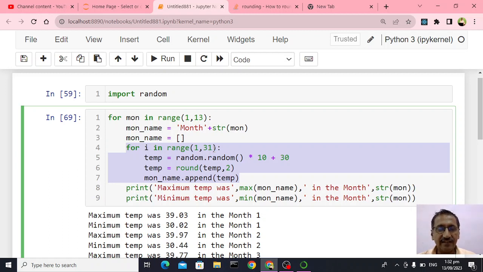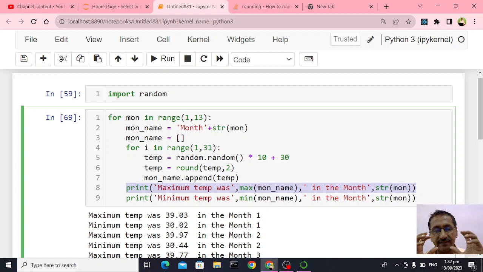Once it is done, for month 1 it will fetch, for this given month, the month name, month 1, what was the maximum temperature. Then what was the minimum temperature. Once it is displayed, it goes back and does it for month 2.